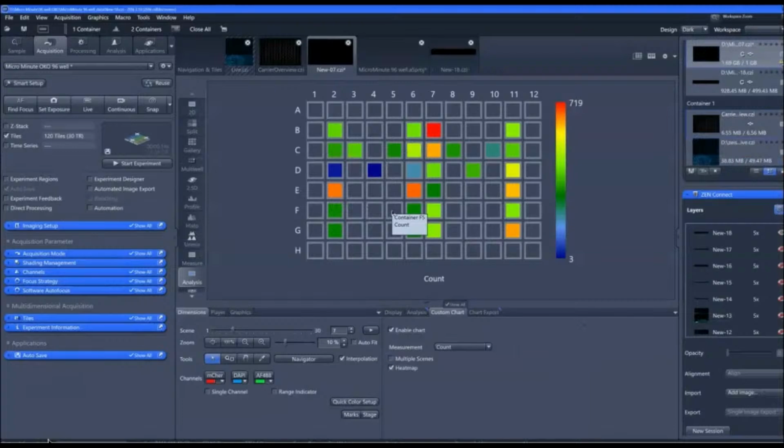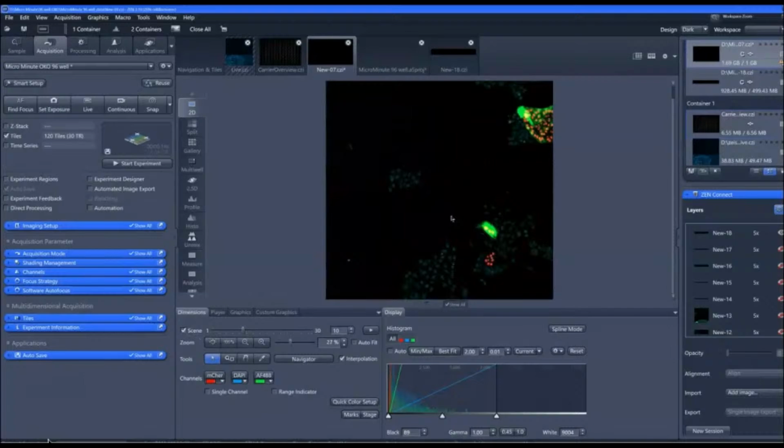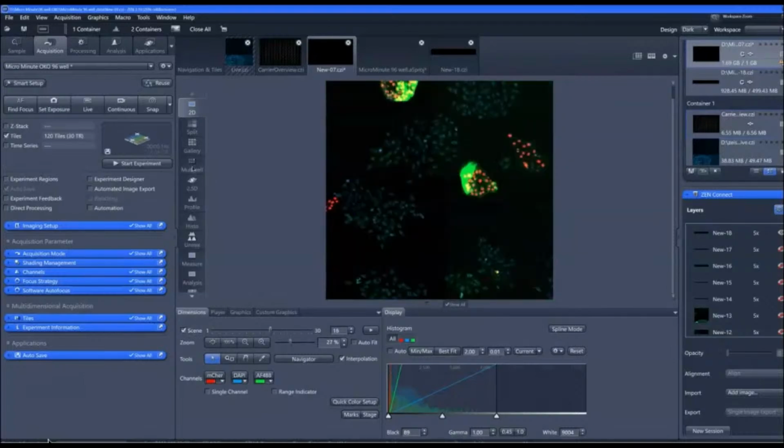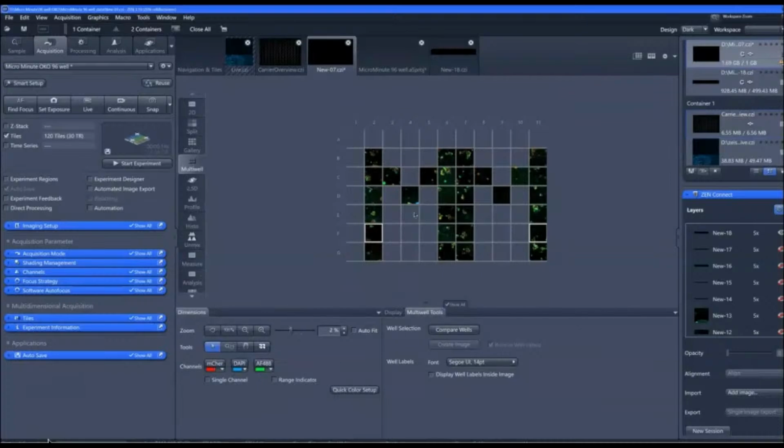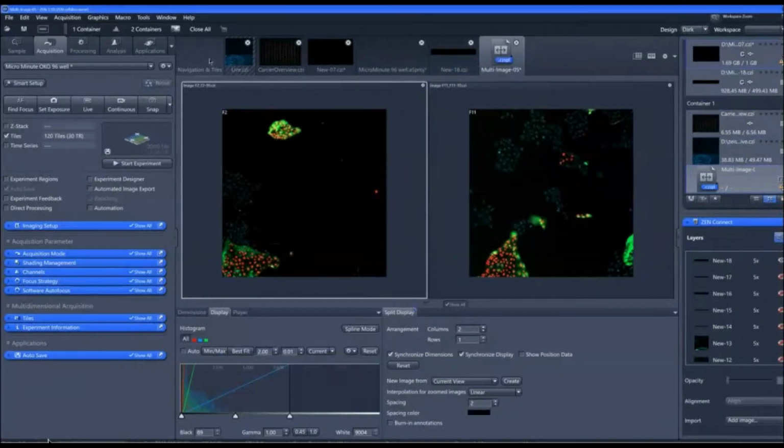And I actually have a bioapps image analysis applied on this data set. But let's go back to the 2D view, and if I click on individual scenes, you can see individual scenes. But what is really cool in the latest version of this software is you can see the multi-well view. So the multi-well view gives you all of the scenes that are acquired in these letters M and M. And it also allows me to highlight wells. For example, I could highlight any of the wells that I want to compare, and that gives me a very nice way to compare images in a side-by-side view.